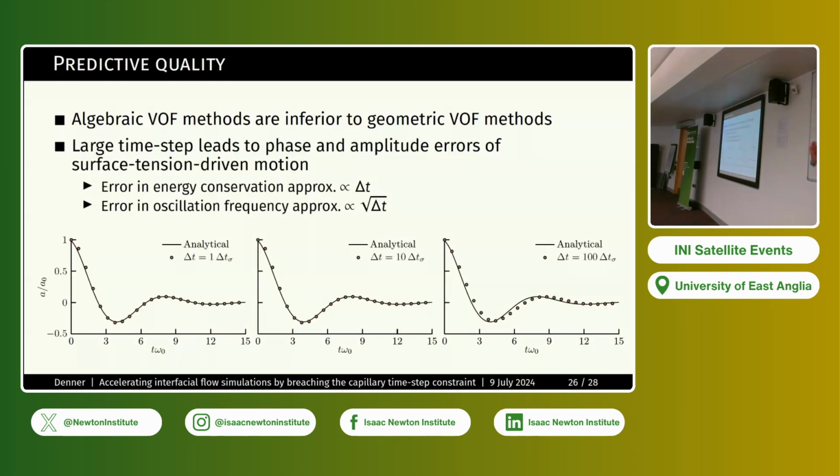Of course, we can't expect to not resolve a phenomenon in time and predict it accurately. So we also pay in terms of accuracy. If you see here, for instance, as we go higher in time step for this capillary wave, we will simply not accurately predict the phase anymore, so the oscillation frequency. And I should say here, especially on the plot on the right, each of those dots is actually a discrete time step. So you see there are not that many in this oscillation, and of course then we can't predict the phenomenon correctly anymore, so we need to be careful how far we push this.